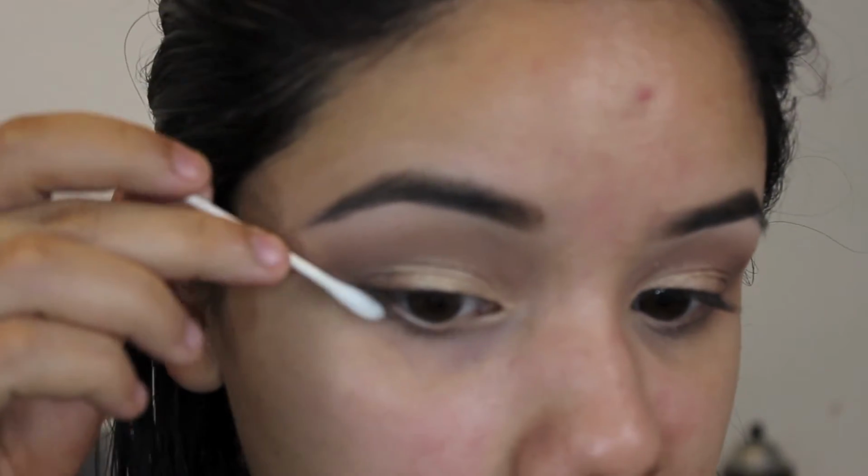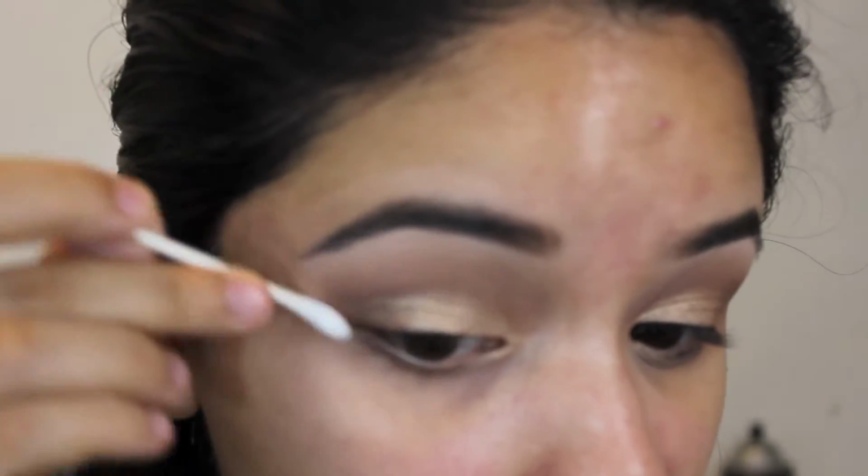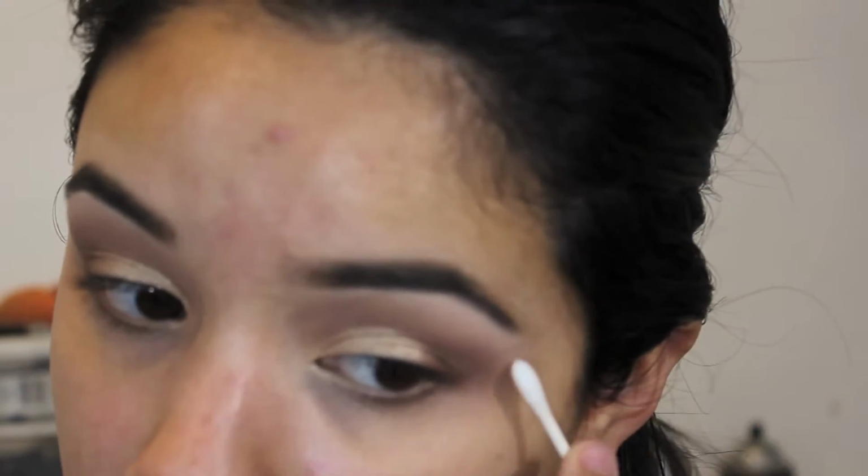Here I'm taking a moist Q-tip and using that to sharpen the edge of my eyeliner, so this way you can be as messy as you want and then clean it up later with this or concealer. This is also going to become a guide for our eyeliner later.